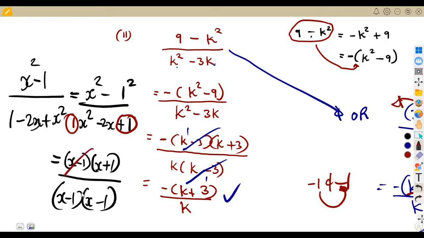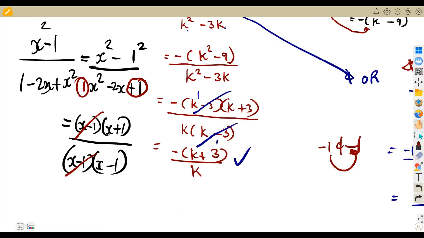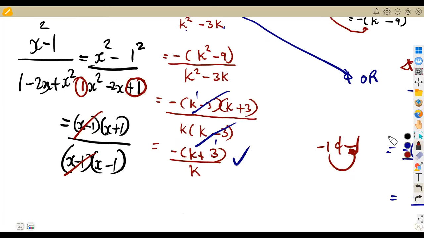I can cancel x minus 1 here, right? Yes, there are 2 of them, but 1 is being canceled. So another 1 is going to remain, okay? You canceled 1, not 2 of them. If there was another one, then you could, but here there was just 1 that you canceled.